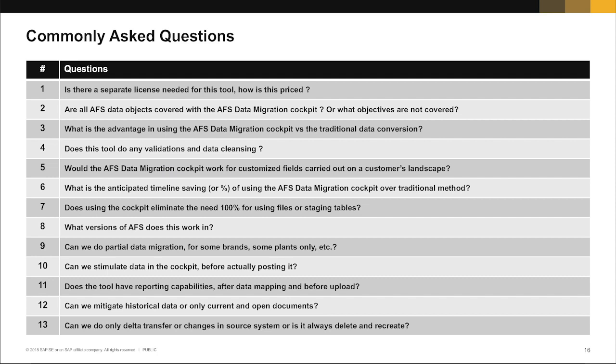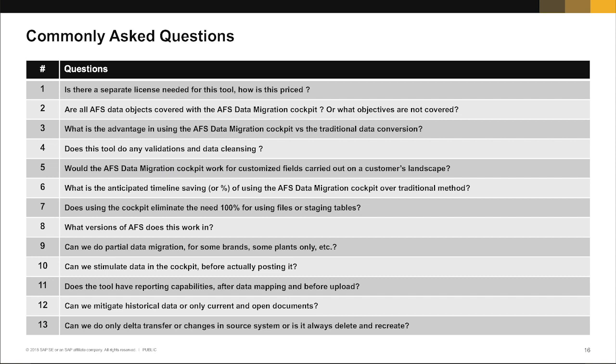So here there is no straightforward answer. Firstly, 90% of the time it's just create. There is no update possible. But in some cases, an update is possible, which is within a migration object as such. When we migrate a vendor, there is also data which comes in from credit management. To give you an example, there is SD relevant credit management data which is assigned to a business partner in the S4HANA system.